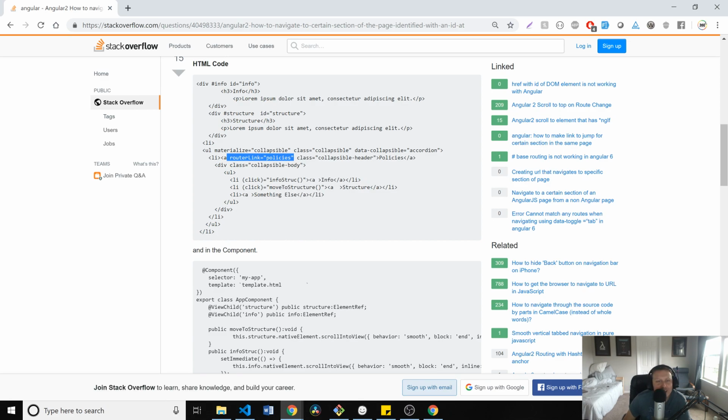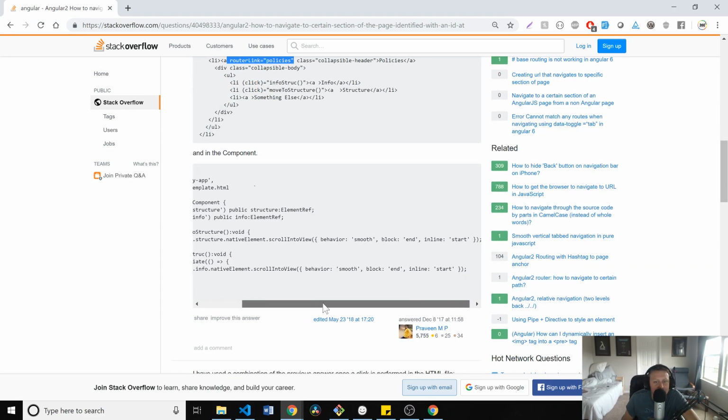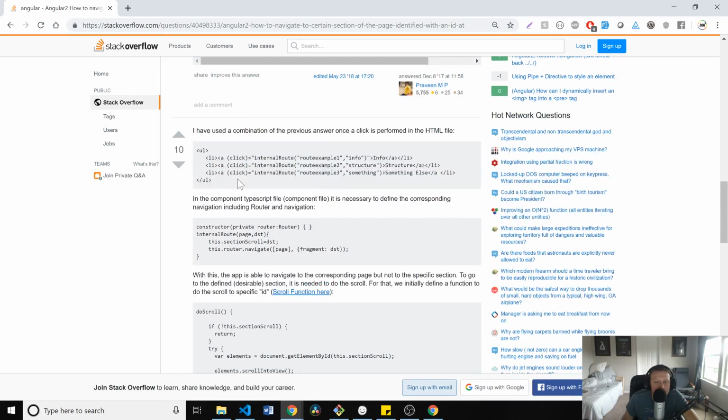By the look at your face, I've never had to. What I'm trying to basically do is jump to an ID outside a component.